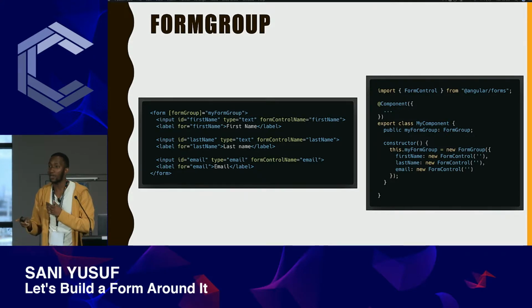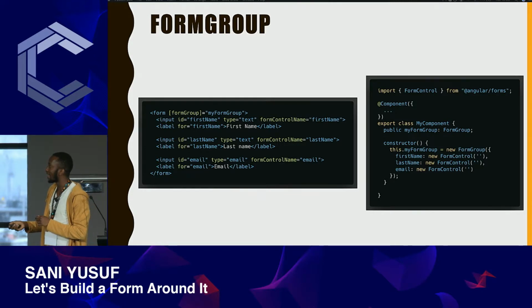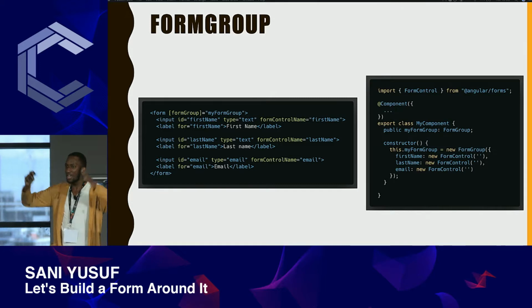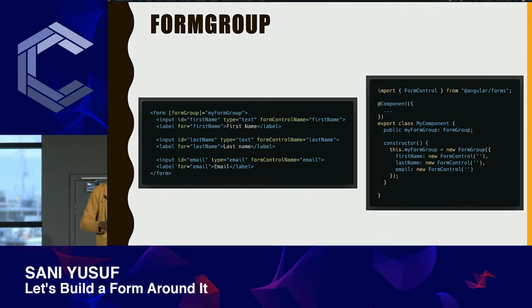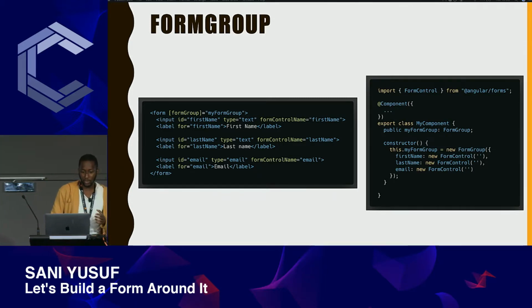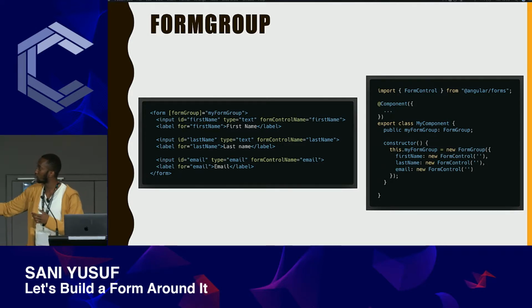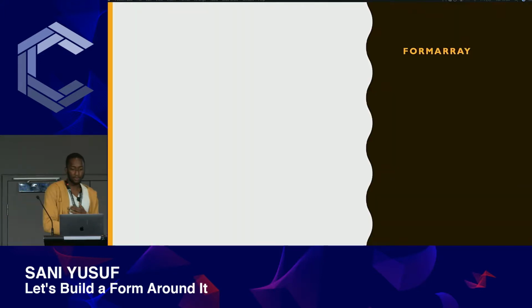But here's the greatest part of the form group. It doesn't just have to be a form control. Every one of these members can be an abstract control. So each one of those members can be another form group that you can attach. You can really cascade and build hierarchies of these forms. That makes it really powerful. And you can see how here on the left-hand side, we've associated that form group, and then we have the form control name here. We're saying associate this input with first name, and so on and so forth.